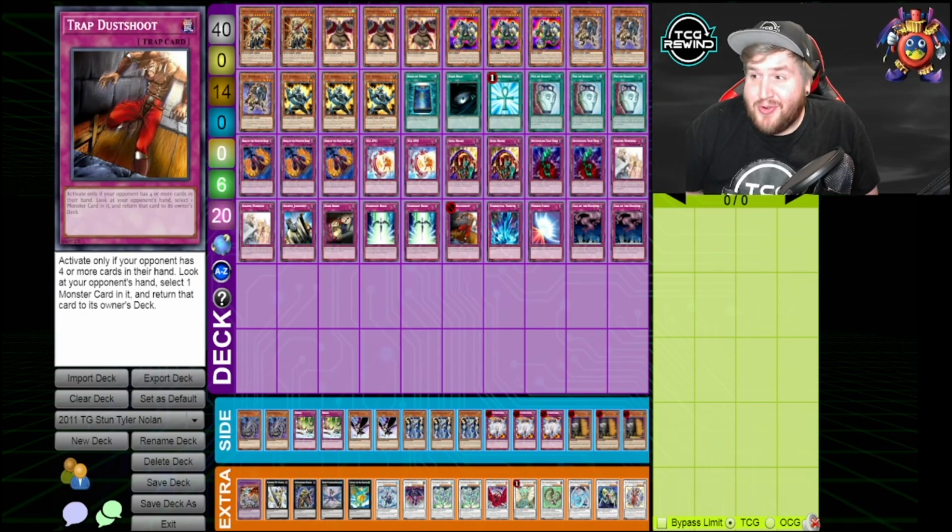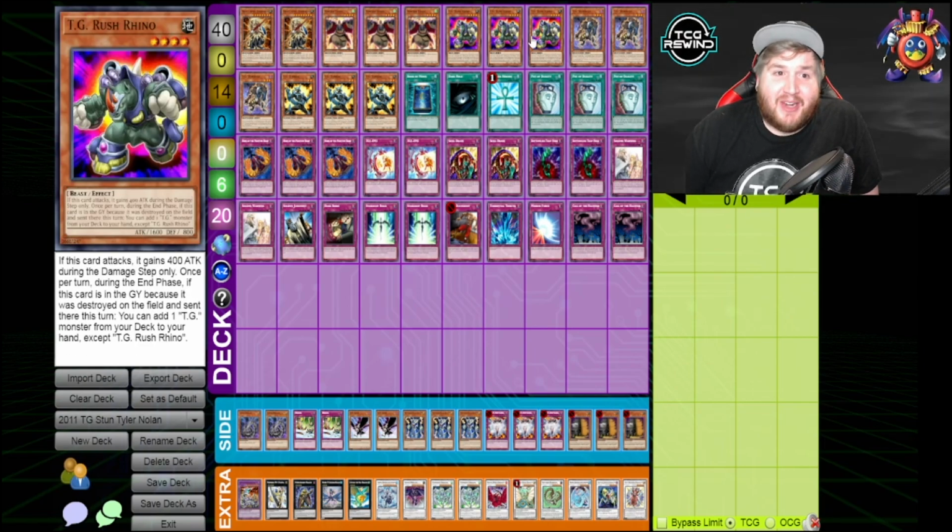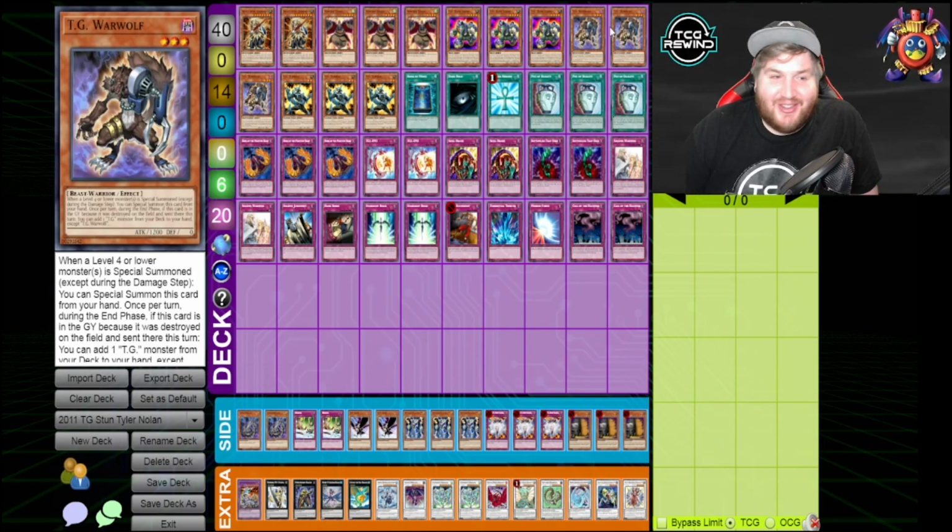On to number 2, banking off the last deck, where we had a little bit of TGs. This is just full sending on TGs. The entire engine is common, guys. You can get all this stuff for nothing.